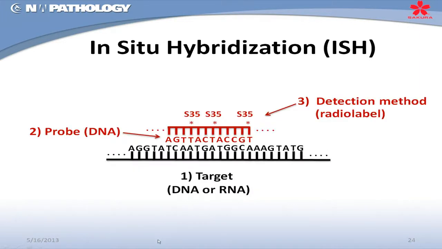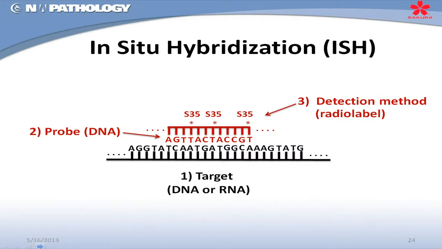Compare those to ISH, really have the same three elements. You have a target, which in ISH would be DNA or RNA. You have a probe, which is not an antibody, but now it's actually the complementary portion of DNA or RNA that's binding by the known T to A and C to G interactions. And you have a detection method. So in IHC, the detection method, as I just mentioned, is usually using an enzyme to create some sort of color. And in ISH, you can use various other techniques.